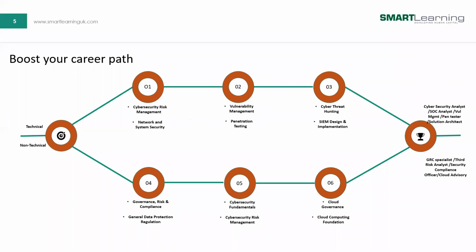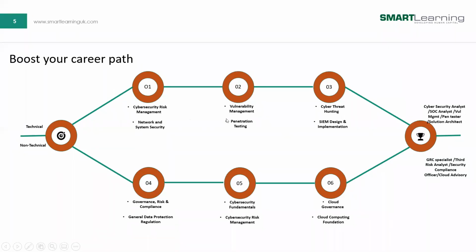So a technical person, the assumption here is maybe they are technically savvy. Maybe they studied computer science in uni and all of that, maybe they've done some IT work before, they've done first line and second line support. And yet they wanted to go into cybersecurity. So this is their desired destination. So their desired destination is here. They wanted to get here. All right. But how do they start? They can start with some of these courses that we have here.